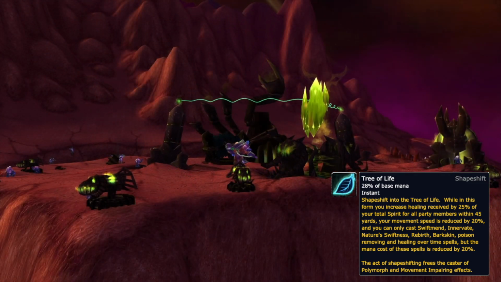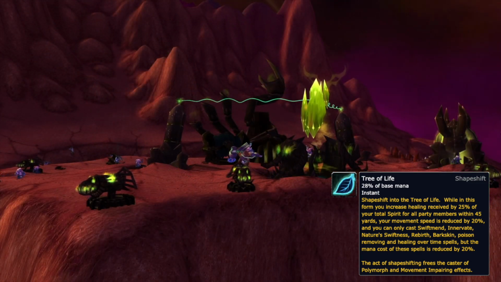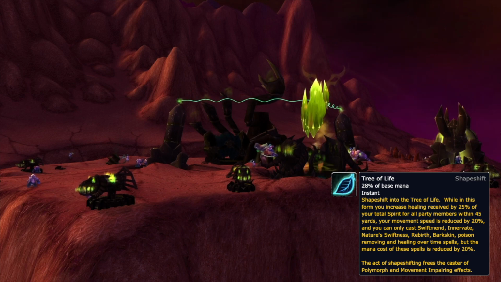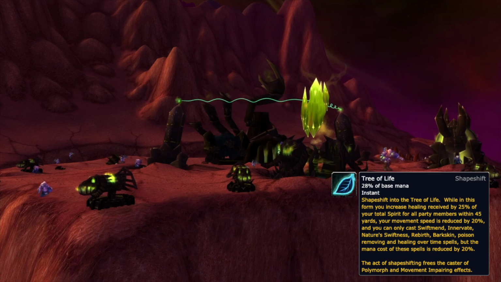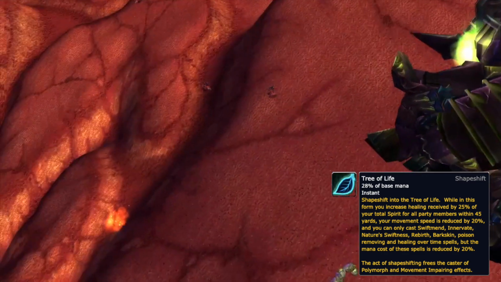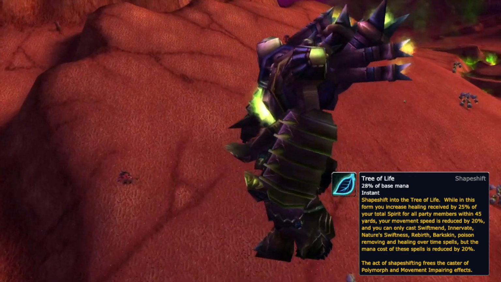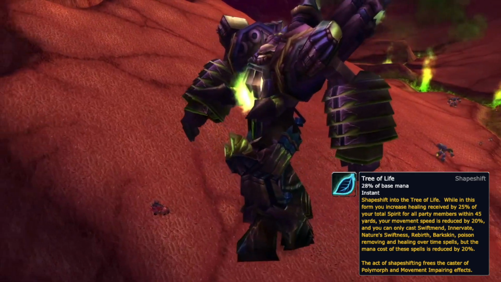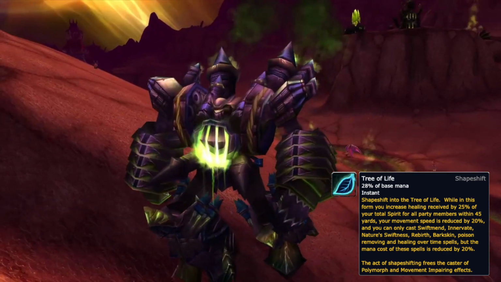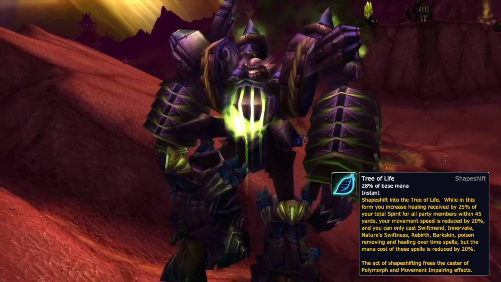But the tree also increases the healing received to your entire party by 25% of your total spirit, as well as reducing the cost of your healing over time spells by 20%. This includes Rejuvenation, Lifebloom, Regrowth, Swiftmend, and possibly Tranquility, and of course, it also includes Innervate, Nature's Swiftness, and Rebirth. It is obviously very strong for healing over time spells, but as you will find out later, it's not necessarily the best depending on the fight and how you prefer to heal.